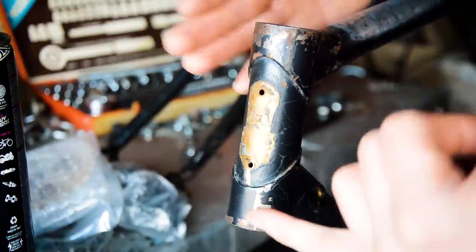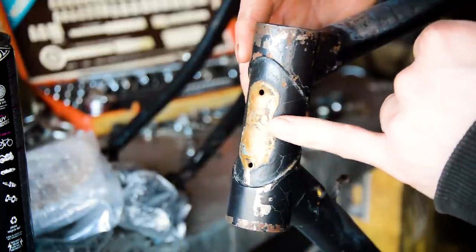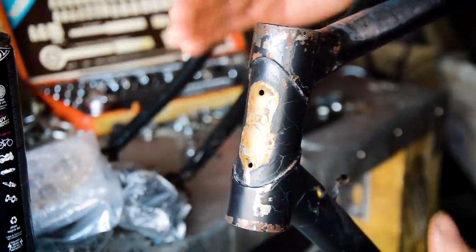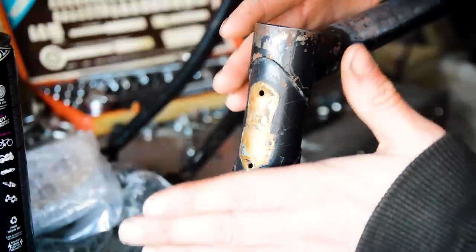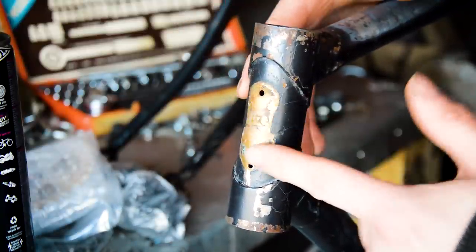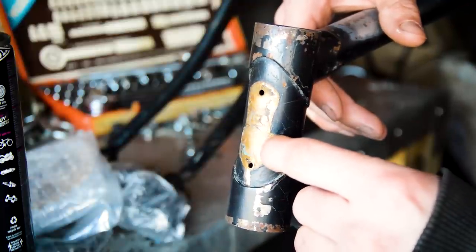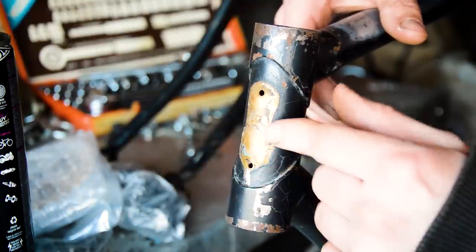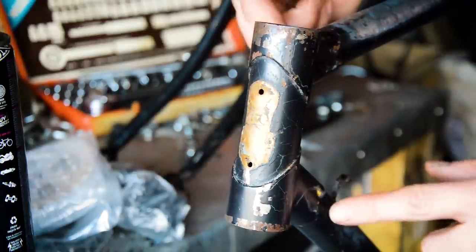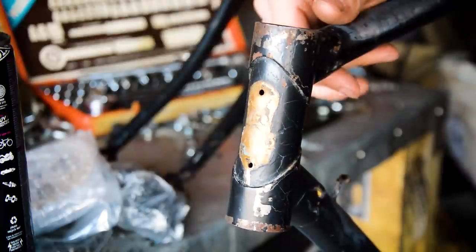The Aston Tourist came with black and cream. So, yeah, I'm still a bit confused as to what model it actually is. But, I mean, that's a sort of good indication as to what it could be. There's hints of blue in there as well, and there are bikes from the 30s with a blue head badge, but they don't have the lugs, so it's a tough one.